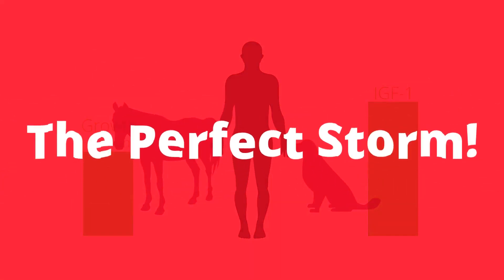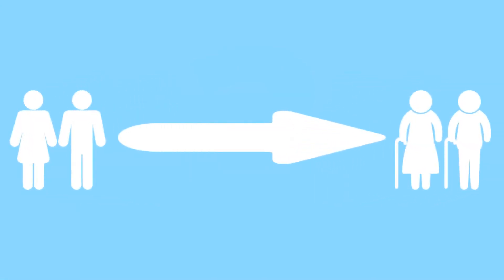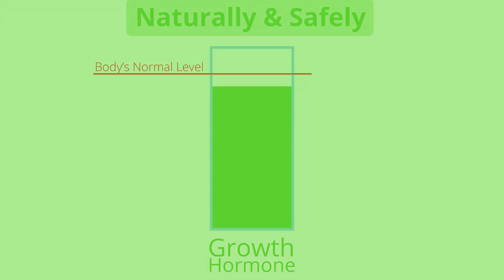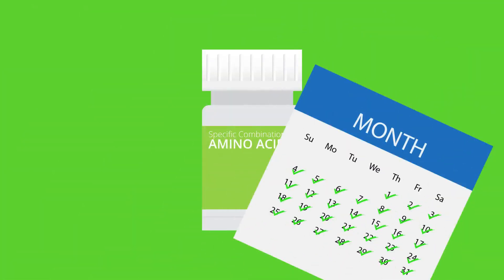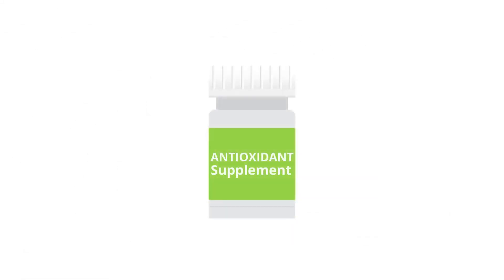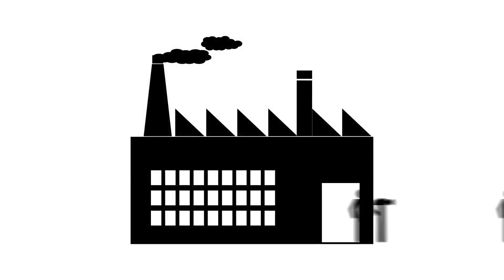So how do we slow this loss of ability to fix our cells, and hence age as slowly as possible? Fortunately, there are now ways to help this naturally and safely, by giving a boost to our own growth hormone but staying within the body's normal levels. A specific combination of amino acids, taken as a supplement daily, will help us to do this. So, there you have it: prevent damage as far as possible — arrest that gunman in the factory before he gets off too many shots — with the right antioxidant supplement. Fix all the damage you can when it has occurred as quickly as possible; send the repair crew into the factory in sufficient numbers to do the job quickly and efficiently. Growth hormone.